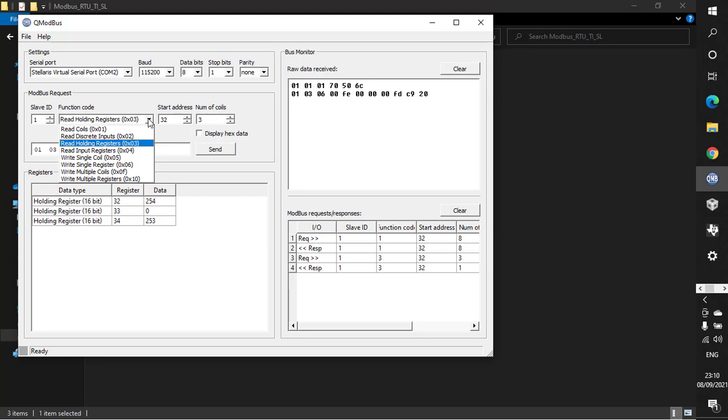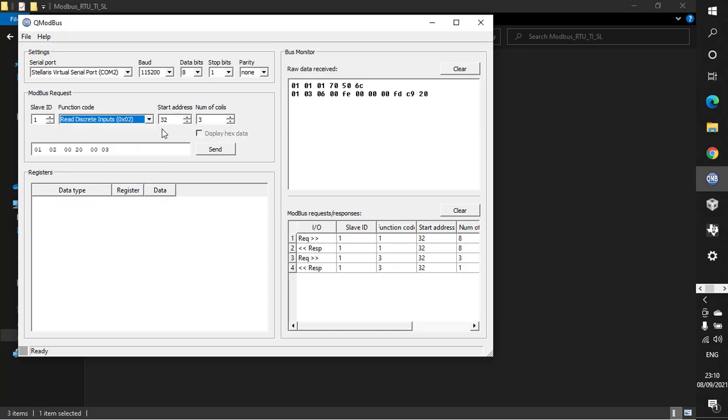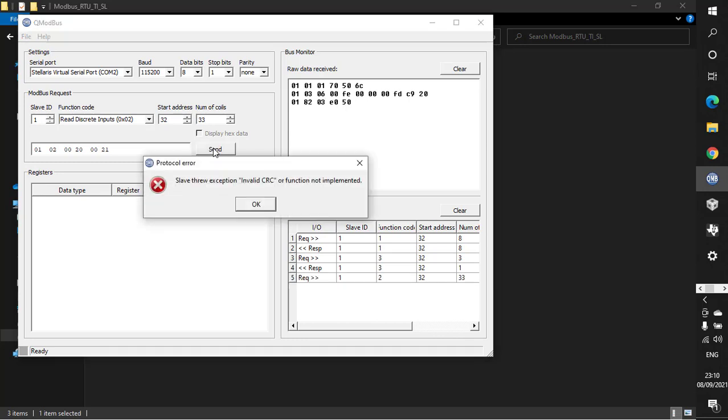We have the error exceptions in the code as we had set in the PSoC 5 as well. So let's say we are going to read discrete inputs. We go with the start address 32 and we want to read 33 inputs. So basically this sum should not exceed 64, which is exceeding as of now, so it should be throwing an error exception.